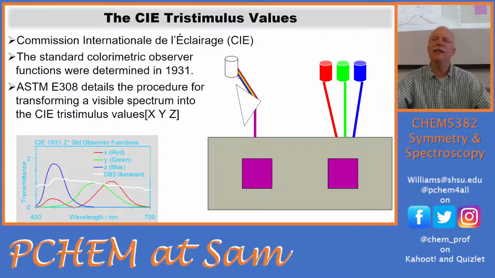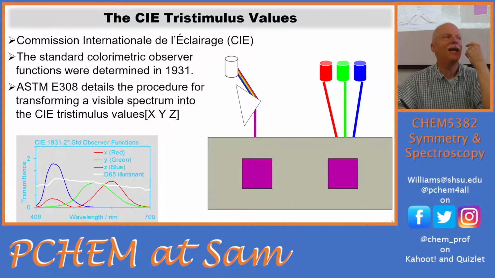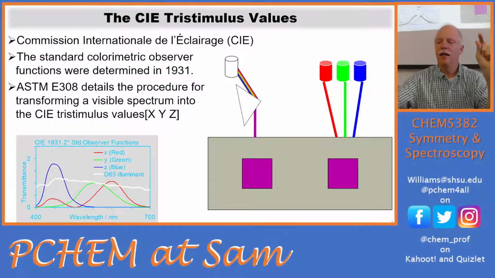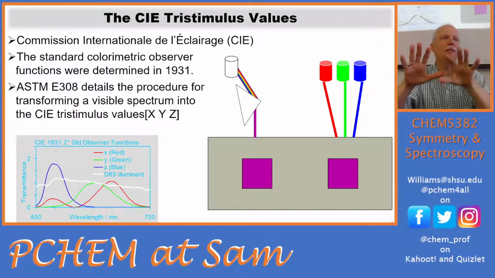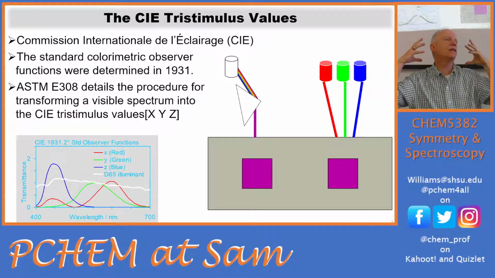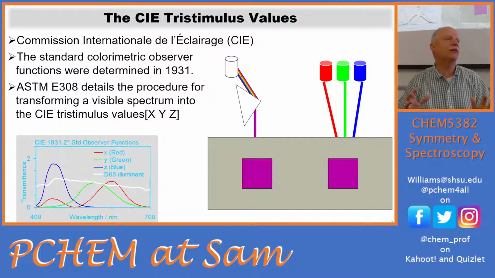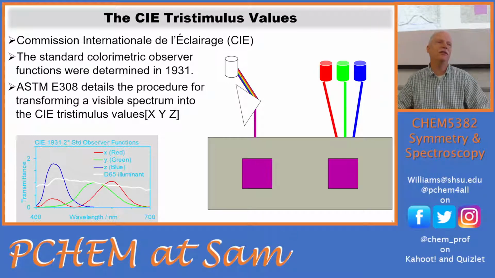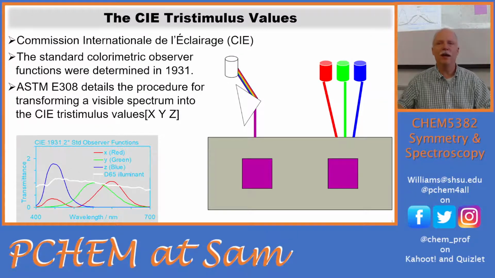So how can we do this? How can we map out our eye without taking our eye out of our body? Because remember, we want to match the colors that we perceive. So we need to leave our computer in the mix. And I think this is brilliant, what they did. So how do you know when your eye is telling you that you're seeing a particular color? And this is how. So they have this 2-degree observer.